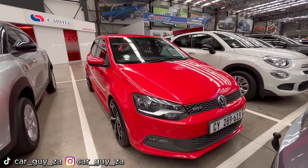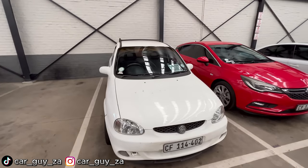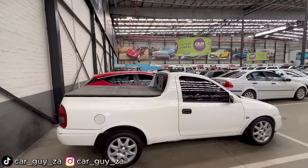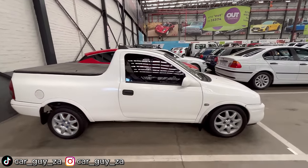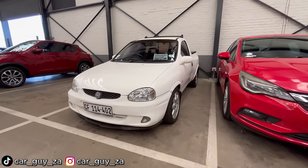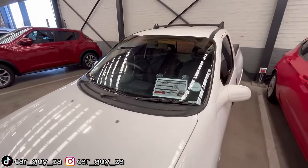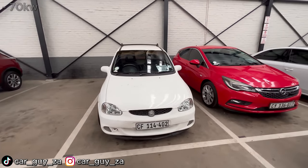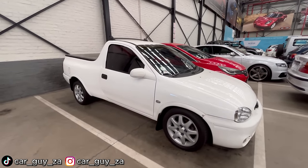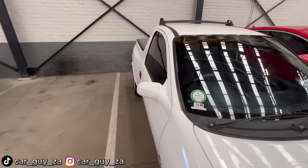If you want to look cool but you have more than one girlfriend, they have a 2001 Opel Corsa Utility for you. If it rains, put the most important one in the passenger seat and the rest can sit in the back of the bakkie. This bakkie has been lowered — it's not on its stock standard front suspension. It's powered by a 1.6-liter motor sending 70 kilowatts to the front wheels. The green Dekra sticker is due to a defective hooter, number plate lights, and CV joints, plus a crack on the windscreen.